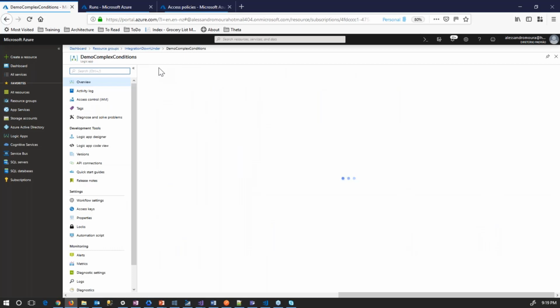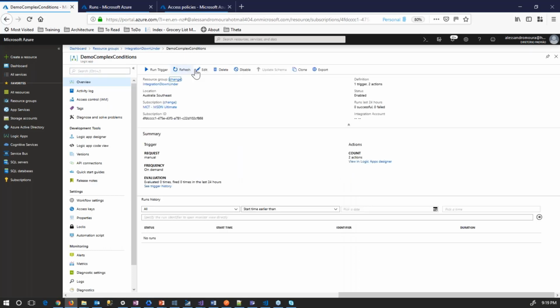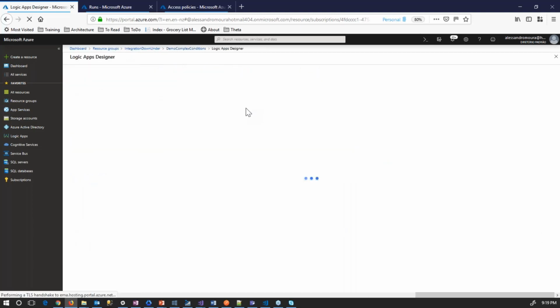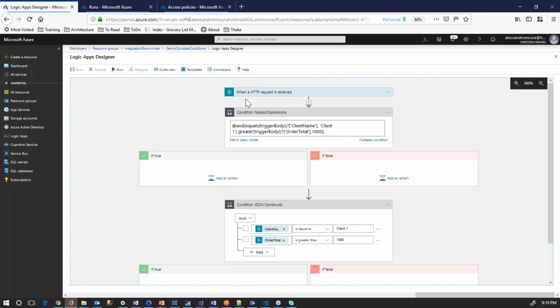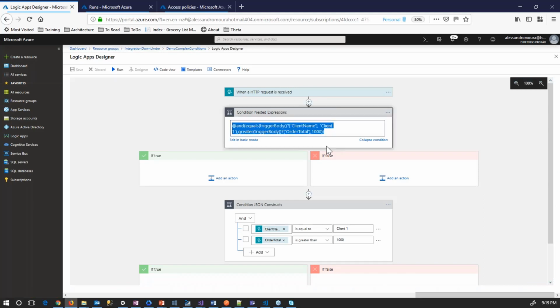It's more to show the code. So this is basically what I did to have the nested expressions, the complex conditions, right?